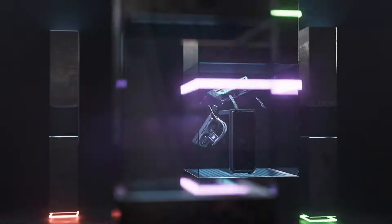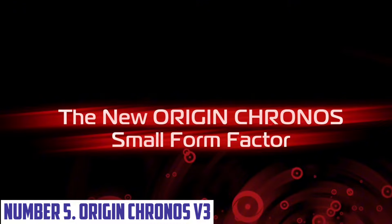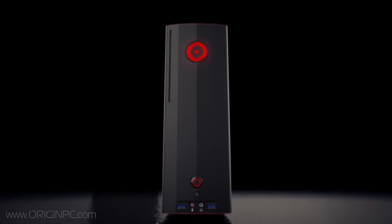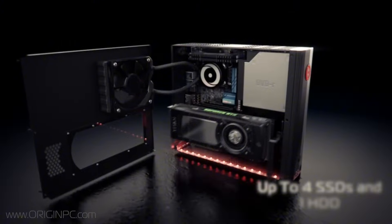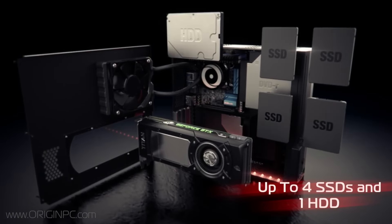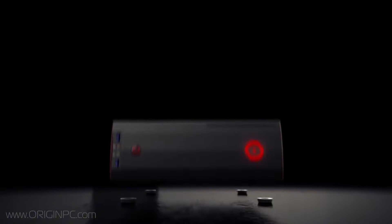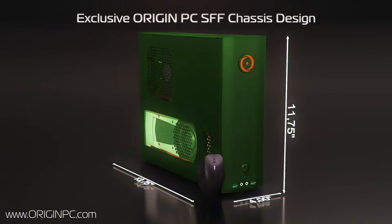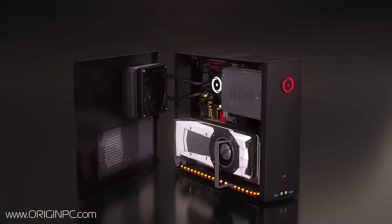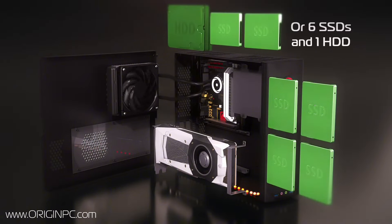Get ready to conquer your virtual worlds with unparalleled power and precision. Number 5: Origin Kronos V3. Introducing the Origin Kronos V3, the ultimate smartwatch designed for those who value precision, style and innovation. This state-of-the-art device seamlessly blends advanced technology with elegant design, making it the perfect companion for both active lifestyles and professional settings. Equipped with a high-resolution AMOLED display, the Kronos V3 offers vibrant colours and crystal-clear visibility, ensuring you never miss a notification or important update.